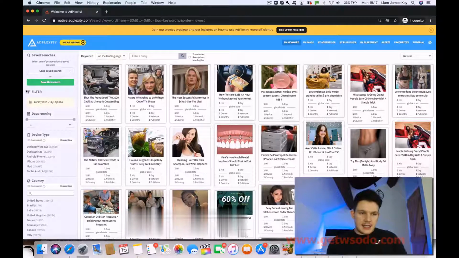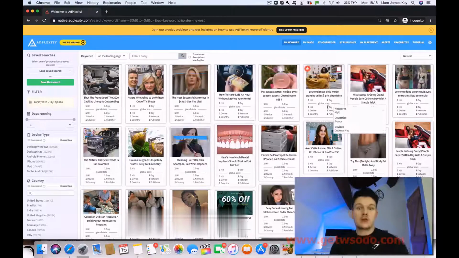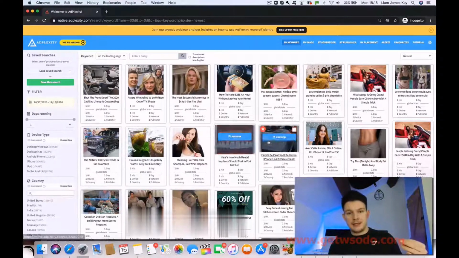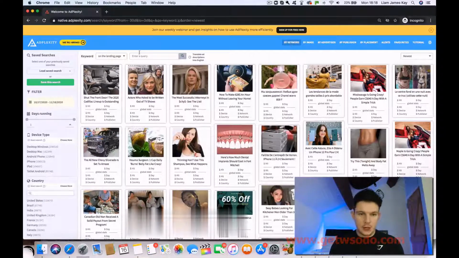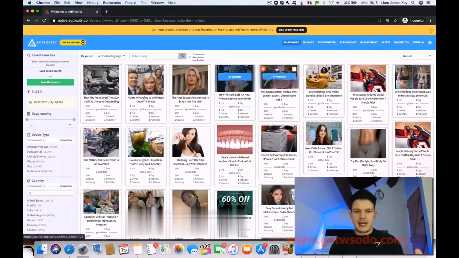So I'll kind of show you how the interface works. When you create your account and log in, it should look just like this, and it's basically showing us all of the newest adverts which are currently being scraped. So these are currently being run at the moment in time, and we're viewing them by keyword, which means we can actually search keyword up here if we want a keyword which is on a landing page. You can also search by image or by the advertiser or by the publisher or even by the placement and widget IDs. I mainly just use it on this keyword setting because this just shows the adverts even if we don't actually enter a keyword, and we can organize by date. So this is kind of the default setting of Adpexity.